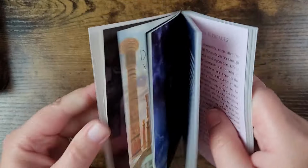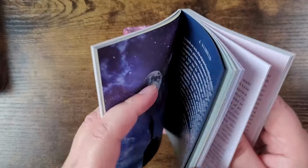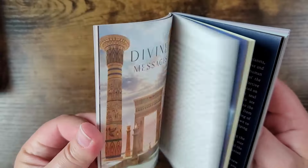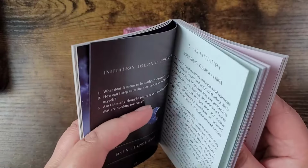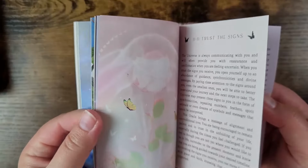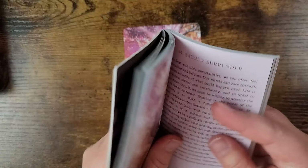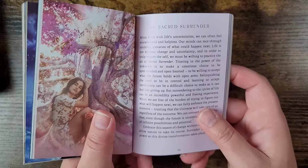So just flipping through, there's so much information in here. Like for the, oh, where was it? The lunar... in here. There was journal prompts, initiations, about everything here. It's just, here we go. Initiation there, soul contracts, like so much information. So I'm excited to get to know this a little bit better and read more because it's packed.